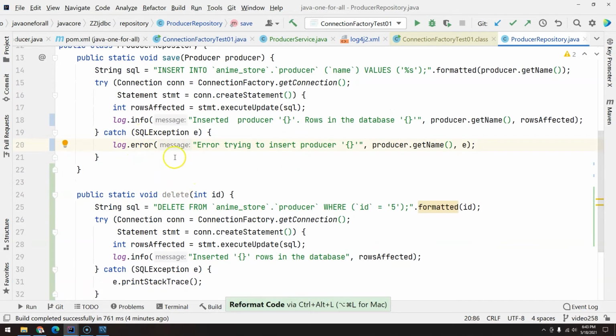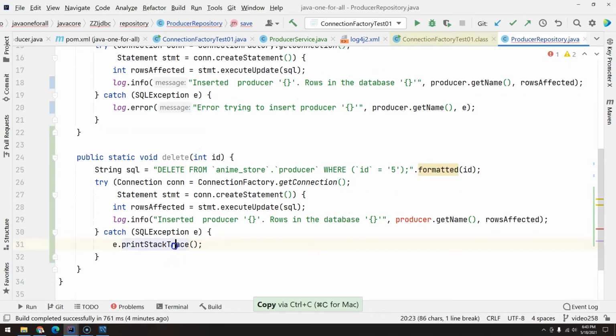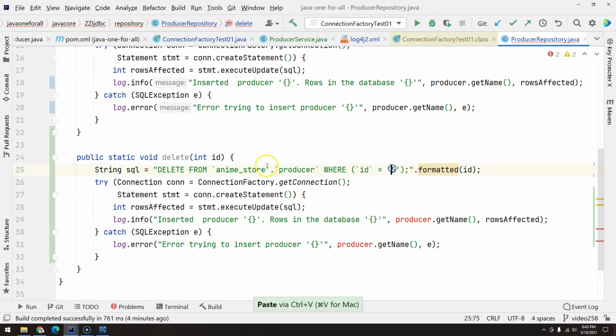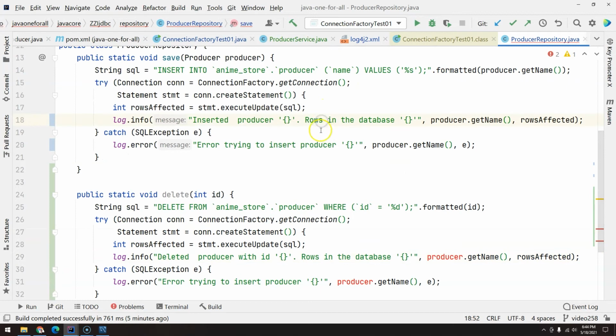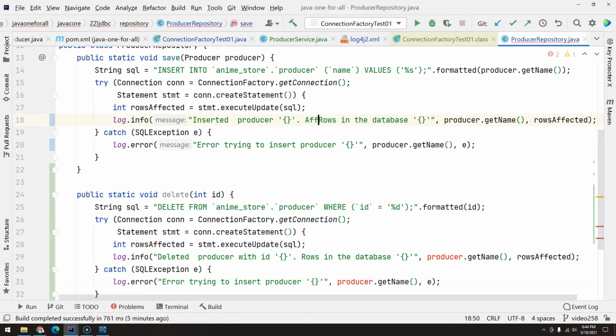Okay, now going back to our delete, I will just copy this log here and copy this error here. So basically we need to change here to %d because this is an integer. Keep the same, keep the same, and here, deleted producer with ID and affected rows in the database.